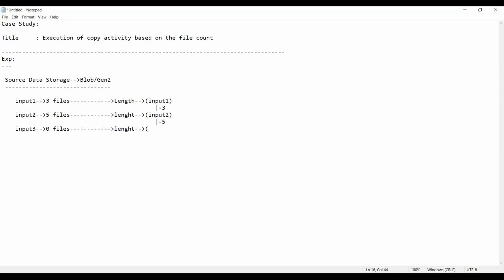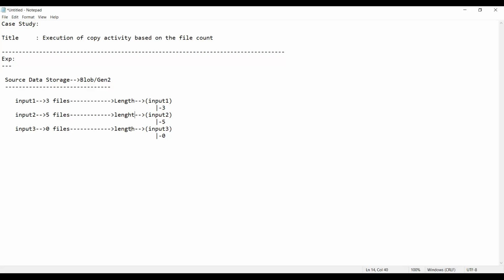Now guys, next one, length of input 3. If you apply the length function on this one, it will give you a 0. That means now you wanted to carry out the copy activity only if the container has at least one file.